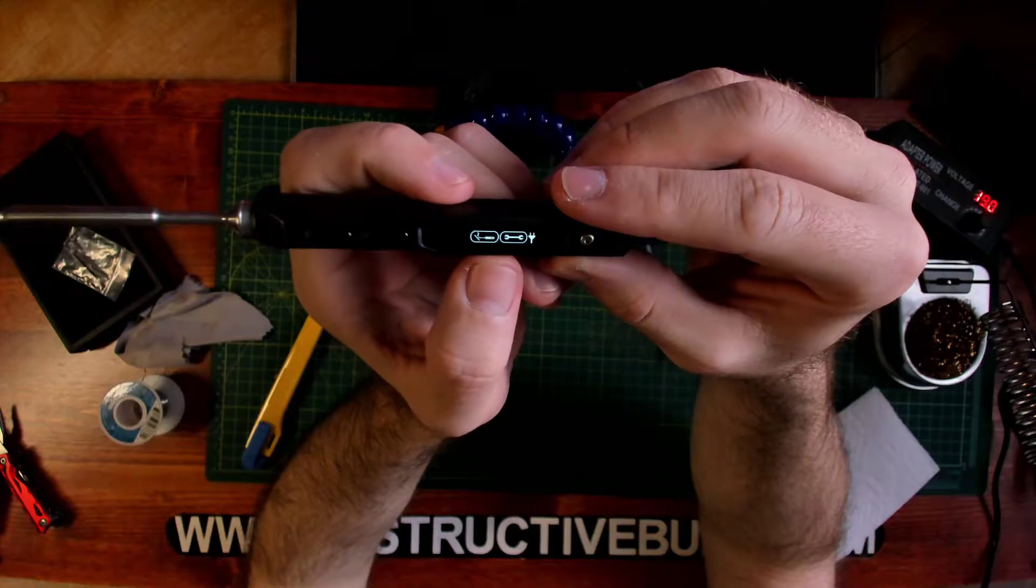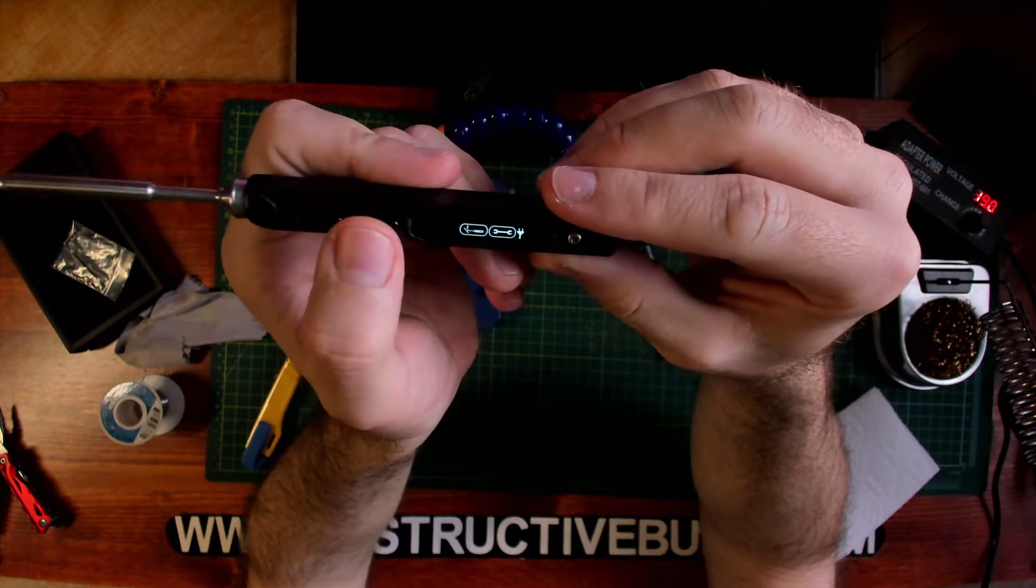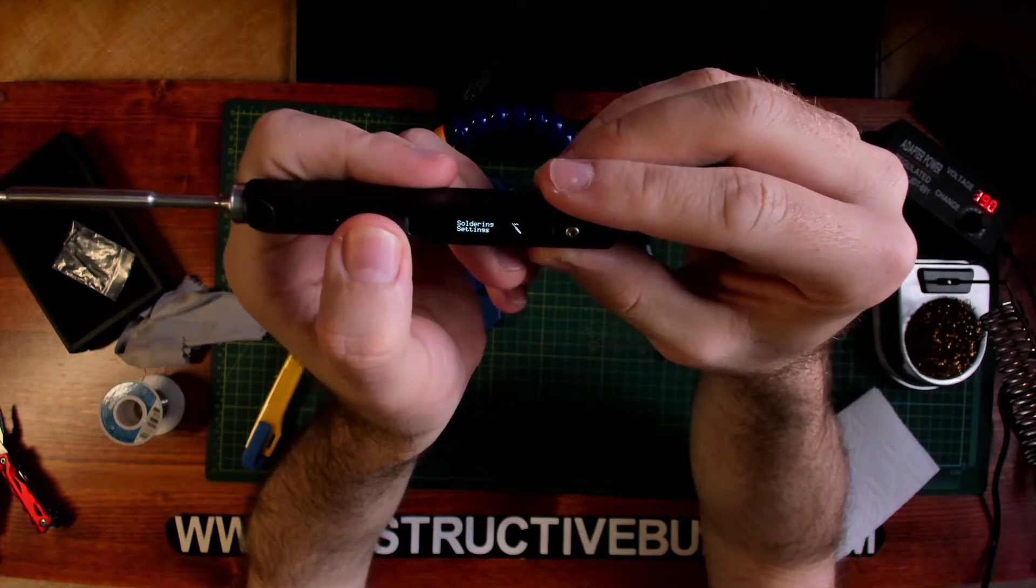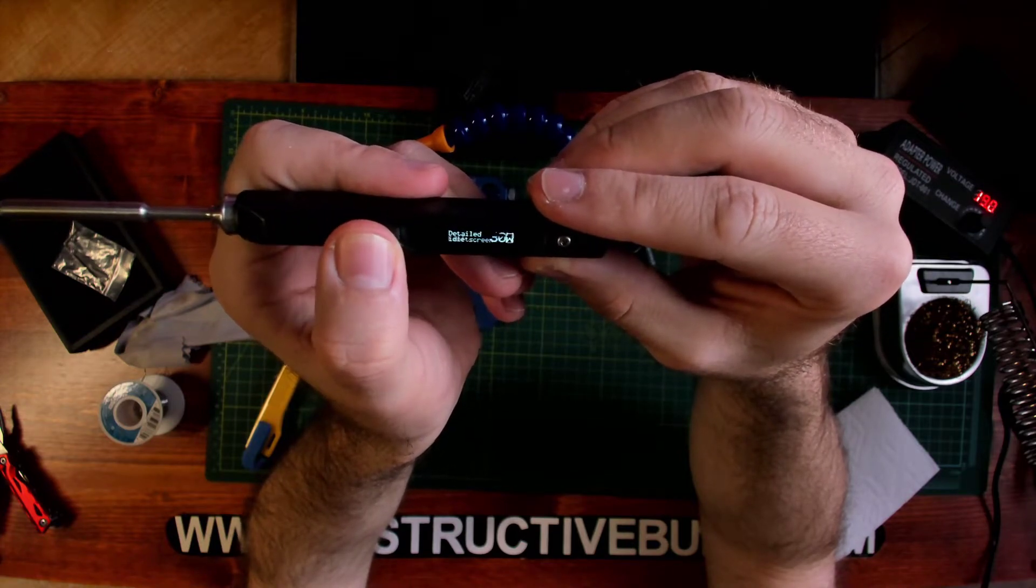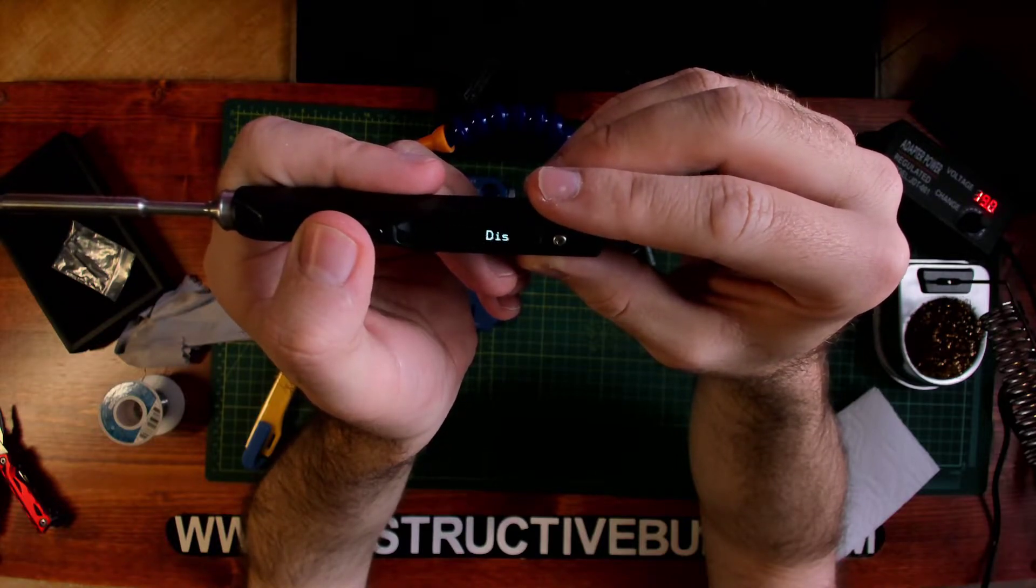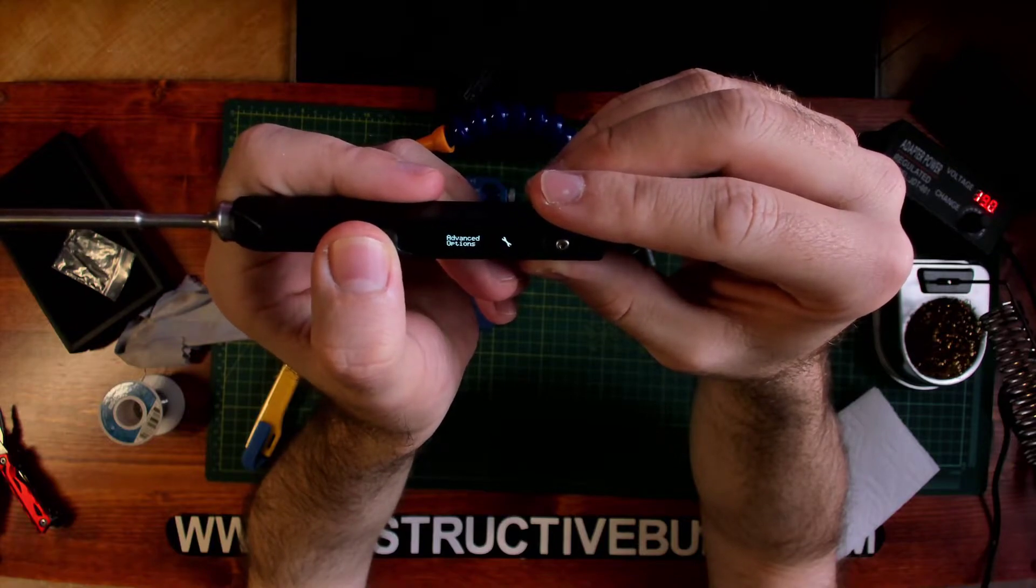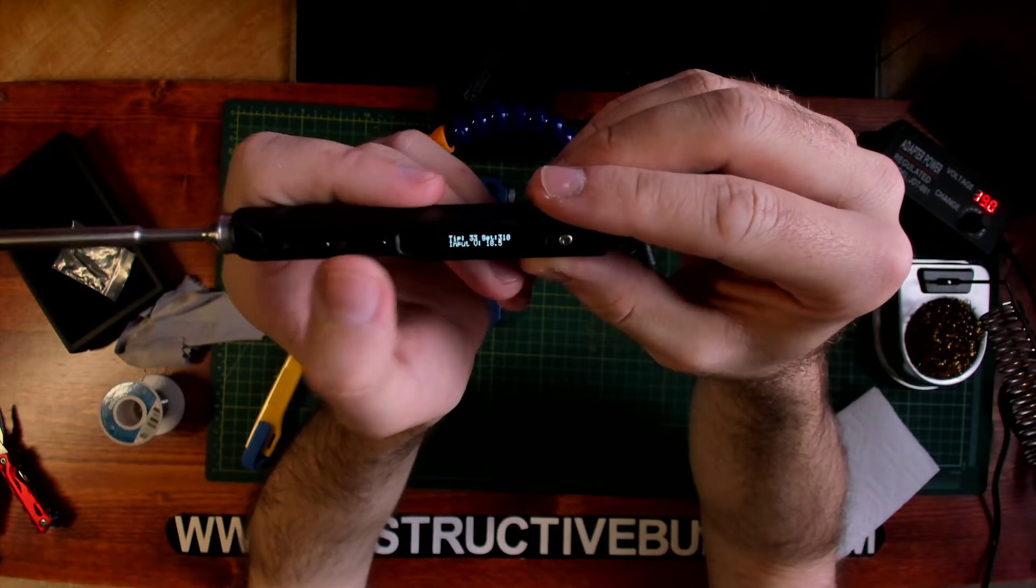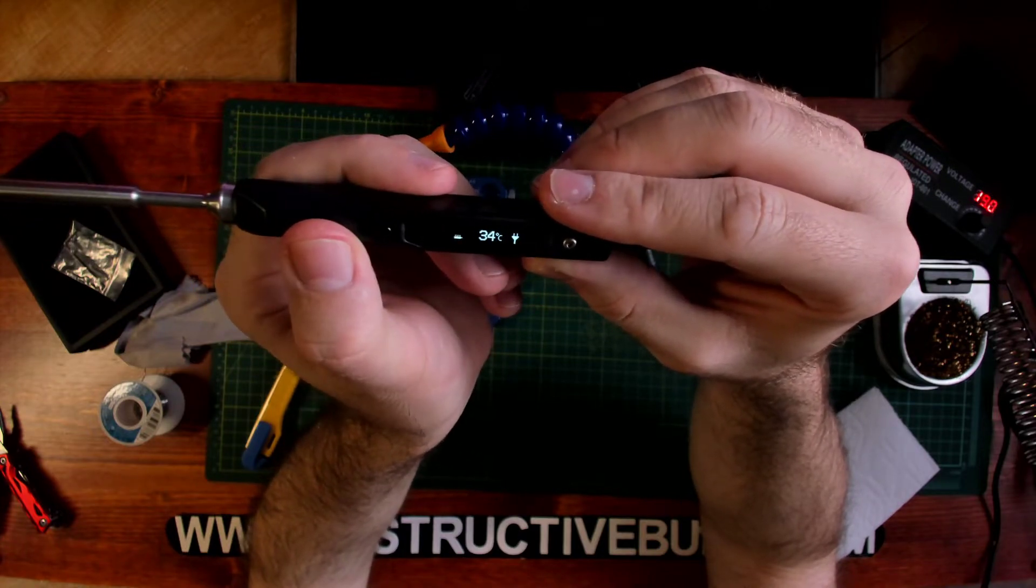I can get rid of this to display the voltage and everything. All I have to do is just go into the advanced settings or advanced options and enable detailed idle screen. We can also add it on the solder if we really want it, but we'll just keep that off now. And we can calibrate, but I have nothing to calibrate it. Tip, right, and input.